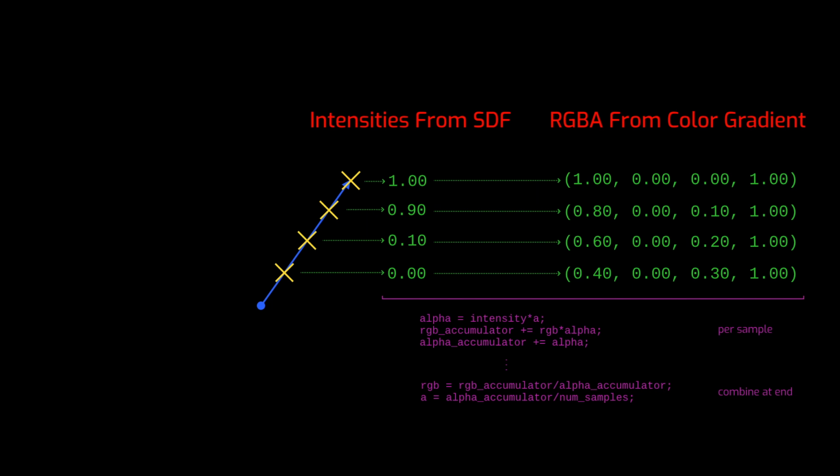I then take that and multiply it with the rest of the RGB value and add that into a color accumulator. And then at the end, I have the total alpha intensity added up and divide that by the number of samples. And I also have the total color intensity added up, and I normalize that by the total intensity sum that I had. And I think this is the right way to do it.